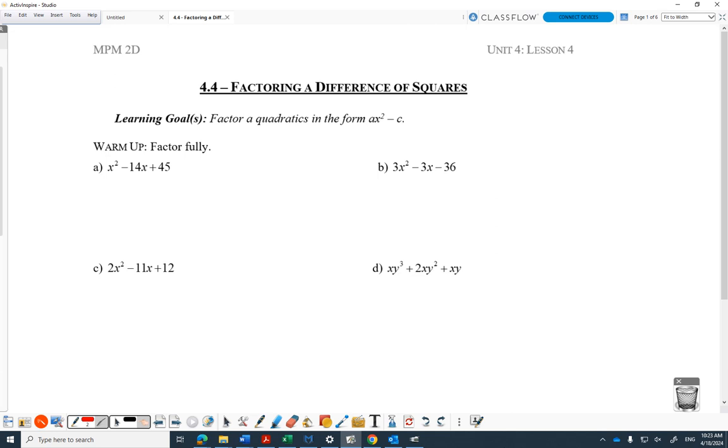So after deciding if there's a common factor, then me personally, I look to see, is it a simple trinomial? I don't know if that's the easiest of the factoring, but it's the one that people get the best, I think. This one is simple. How do we know if it's a simple trinomial? Which term decides if it's simple or complicated? Yeah, there's no number in front of x squared. Well, technically there is a 1 in front of x squared, but there's no number that's going to affect what we're doing. So when that happens, all we're looking for is what multiplies to 45 but adds to negative 14.